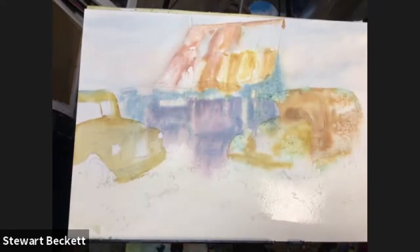Okay, that's probably enough. So I'm going to use some salt on this bottom section. So I'm going to make a green up first of all, and the green is going to be comprised of some cobalt blue and some yellow. So like a cadmium yellow, not one that's too dull. I don't seem to have any cadmium yellow in any of my boxes. What else? Lemon yellow will be fine. Lemon yellow. Yeah, that's okay, fine. Thank you. Yeah. So I'm putting a fair amount of yellow into it because I want the initial colour to be fairly lemony, sort of yellowy.